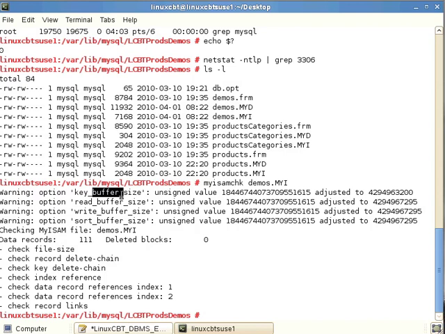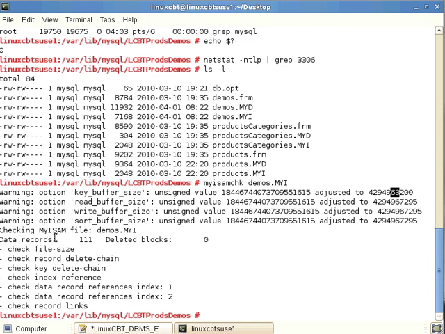These are variables that become important when we instruct MyISAMCheck to make changes or to repair or to optimize the database. Key buffer size, read buffer size, write buffer, sort buffer. These variables allow MyISAMCheck to take advantage of the resources of your system to cache as much as possible in random access memory to make the operations that are performed, whether optimizing, repairing, etc., quicker than otherwise would be. So unsigned values are returned for 64-bit when it should be adjusted to 32-bit. These can be safely ignored.